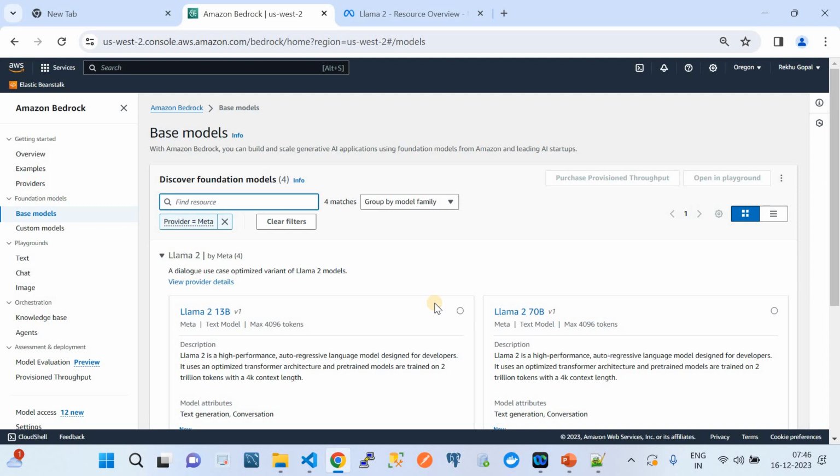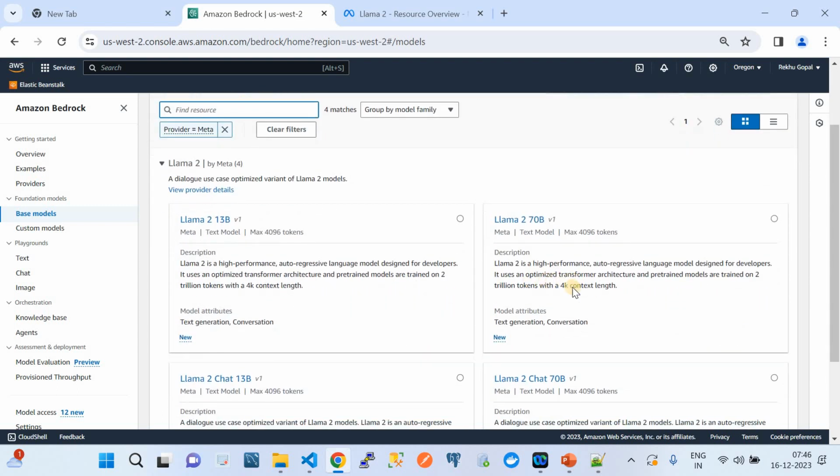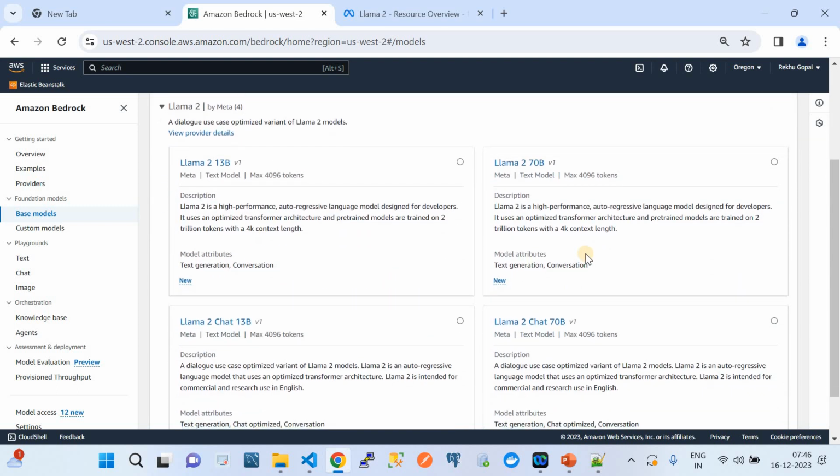First, let's explore more about what Llama 2 is all about, and then we're going to see how to use this Llama 2 model with Python. In the sense, we try to invoke this model using Python APIs provided by Amazon Bedrock, right? So to talk more about this, basically this Llama 2 model has been developed by Meta AI, right?